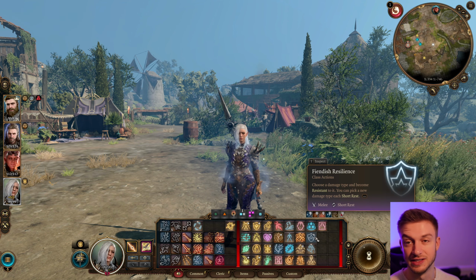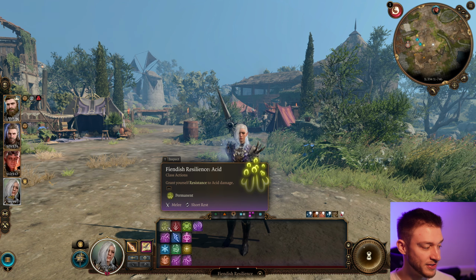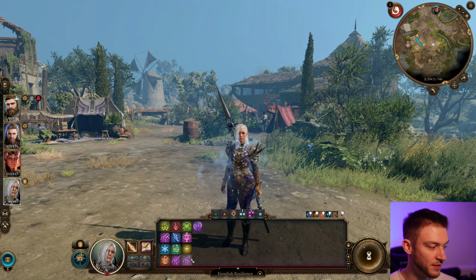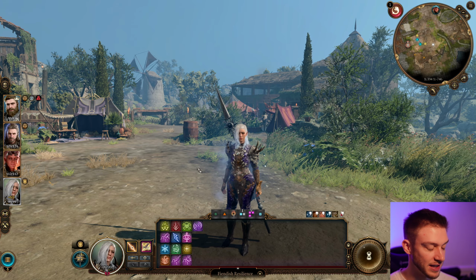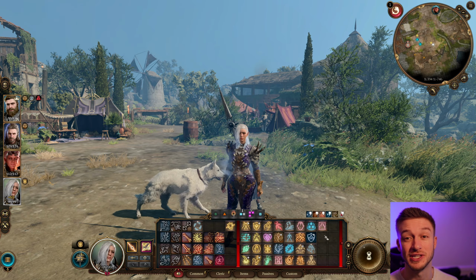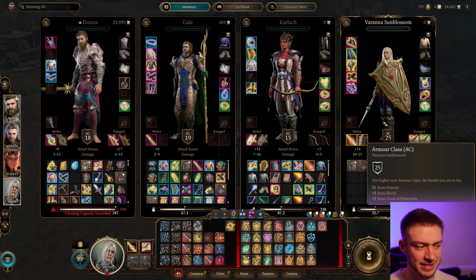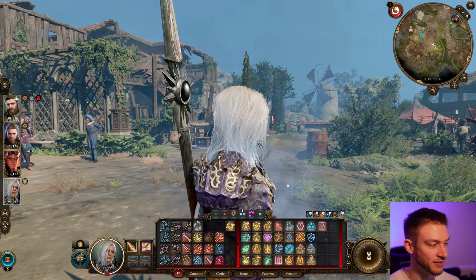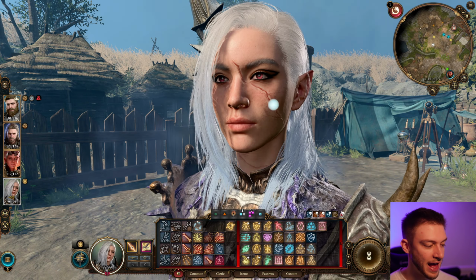Fiendish Resilience, this is just what we get from our class, so we can actually resist a lot of different damage types. Bludgeoning damage, cold damage, fire, piercing, slashing. Do your research ahead of battles, because this can come in handy. Having the damage that you'll take reduced is massive. So it actually gives us pretty good, like, this is tanky. It's a lot tankier than you'd think a Warlock would be. But that's due to the fact we got the heavy armor from the Priest, or the War Priest, Cleric.